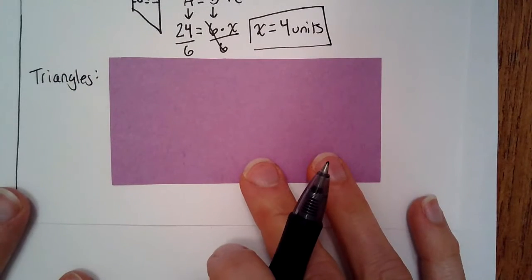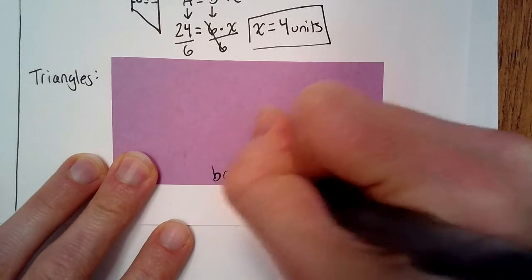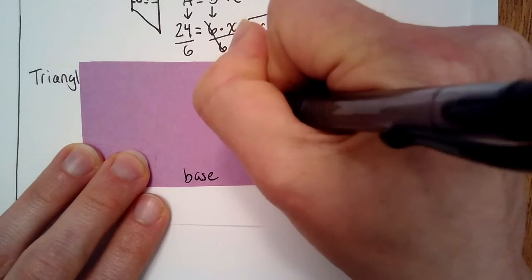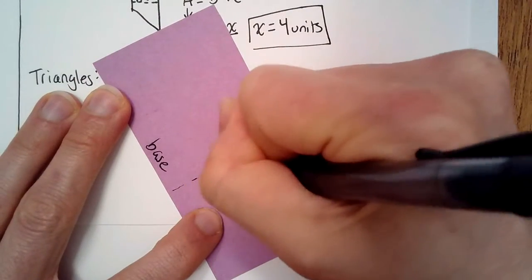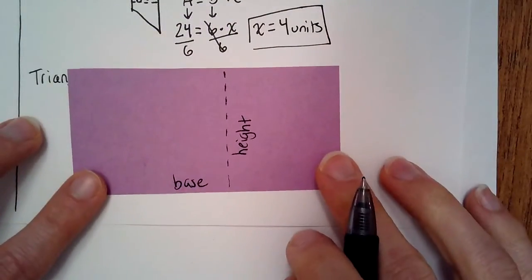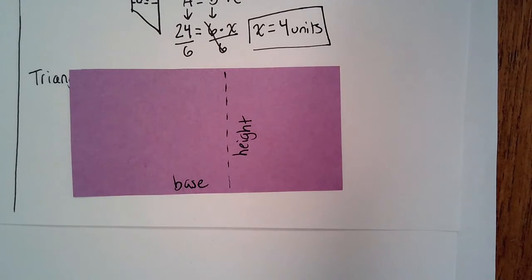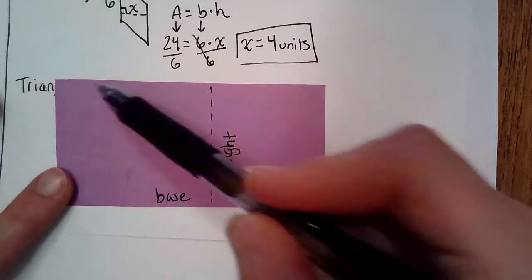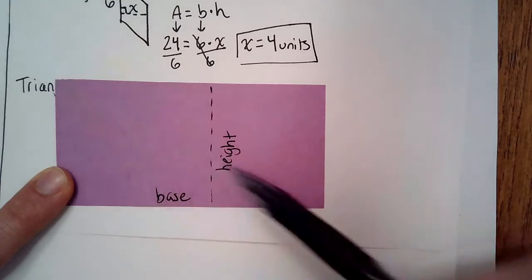And so I'm going to take another rectangle because we already know that if we have the base here and if we have the height, we already know that this purple paper, the area is base times height. And I can take any rectangle and turn it into triangles in some obvious ways. One way I could do it is by sort of slicing the rectangle in half from corner to corner.